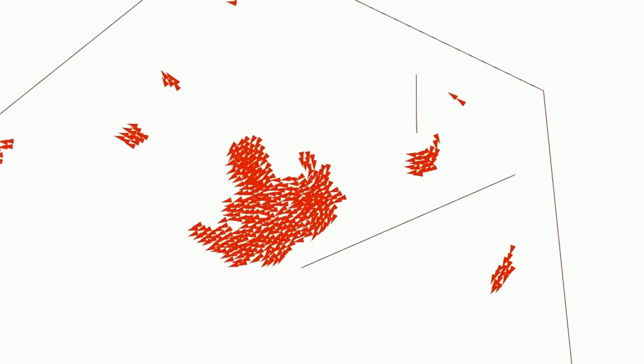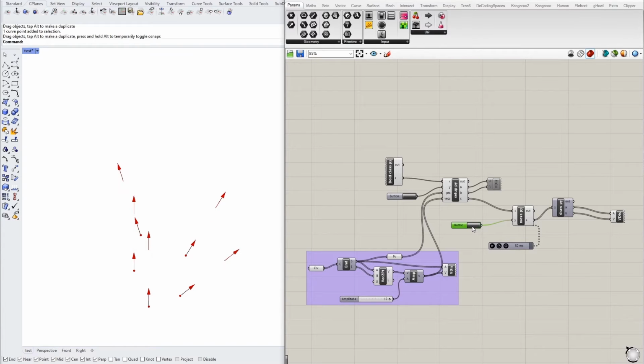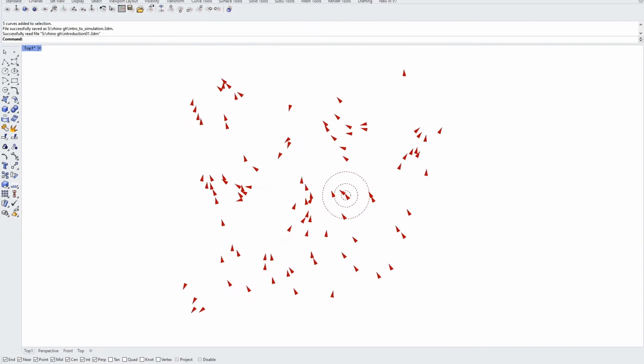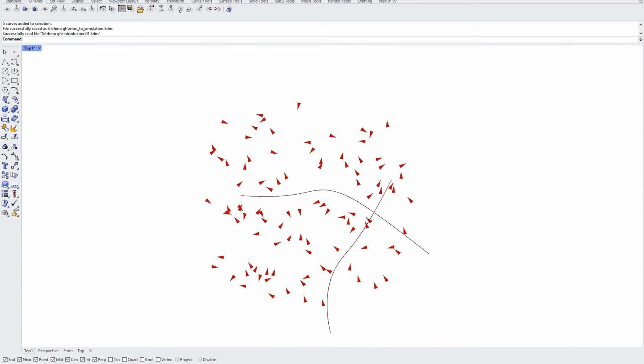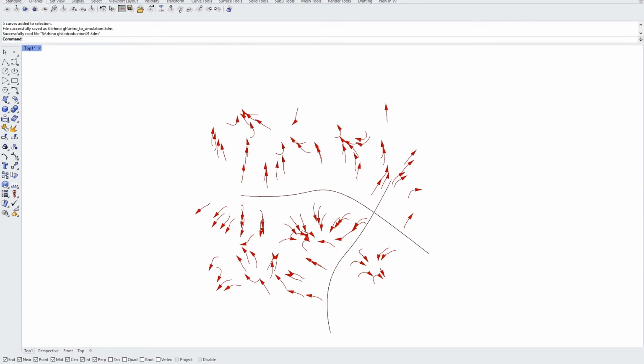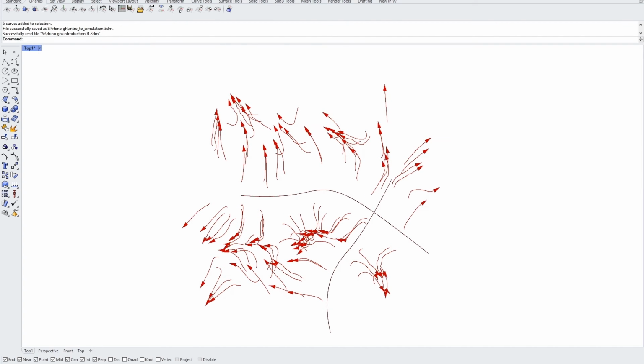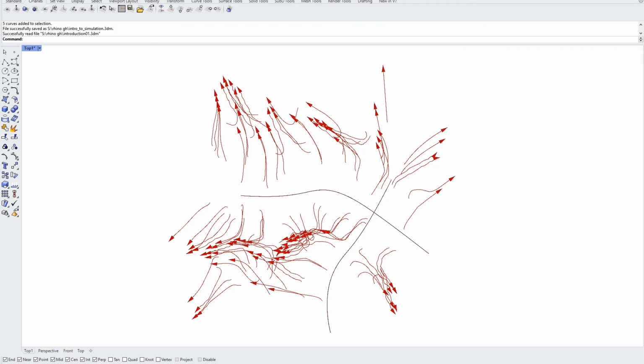This tutorial is split into 3 parts. In the first part, we will look at a simple script to move 5 Boyds over time. In the second part, we will look at how to implement Boyd's steering behaviors. In the third part, we will introduce geometry, polylines or curves, where the Boyds try to avoid and turn away.